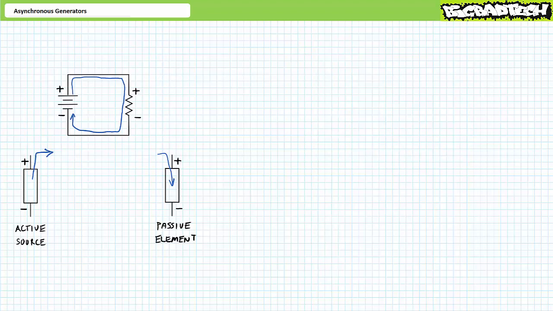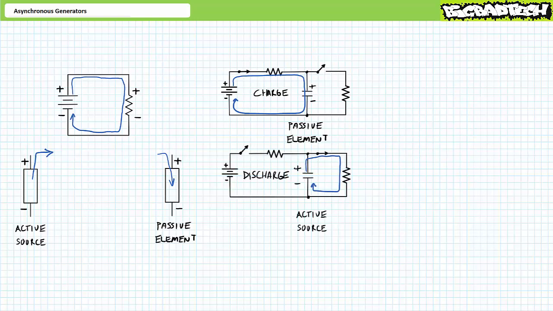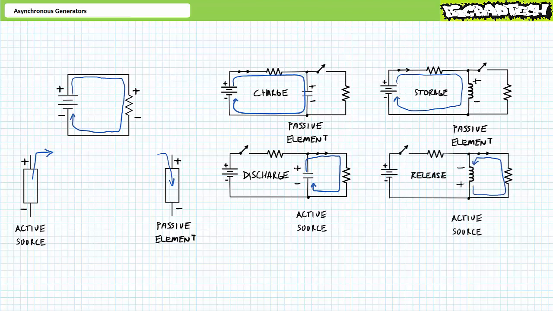Once we got through the basics of DC circuit analysis, we expanded our knowledge to include discussions about energy storage elements like capacitors and inductors. While charging, a capacitor stores energy in an electrostatic field and appears to be a passive element which consumes electrical power. While discharging, it releases that stored energy and appears to be an active source. Similarly, while storing energy in a magnetic field, an inductor appears to be a passive element; while releasing that energy from a collapsing magnetic field, it appears to be an active source. Energy storage elements alternatively store and return energy, bridging the definition of active sources and passive elements — for this reason, capacitors and inductors are sometimes called reactive elements.